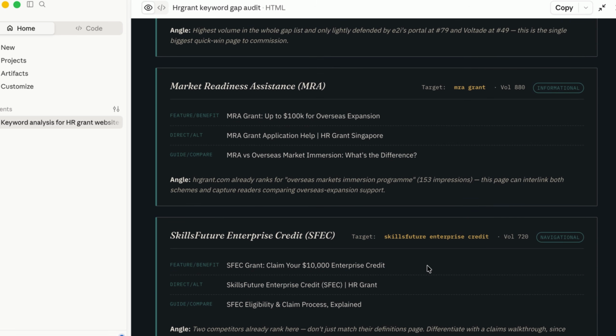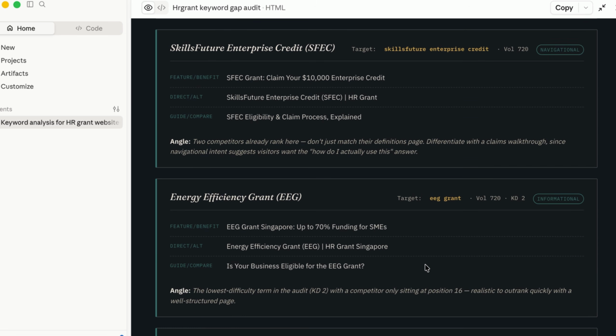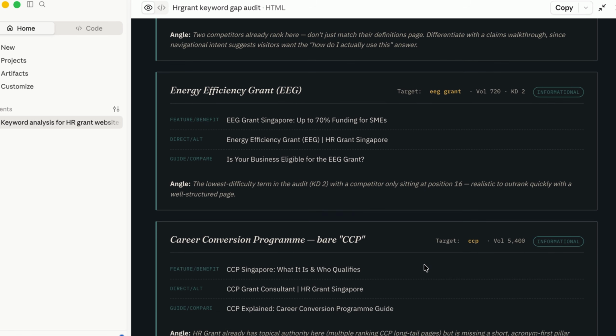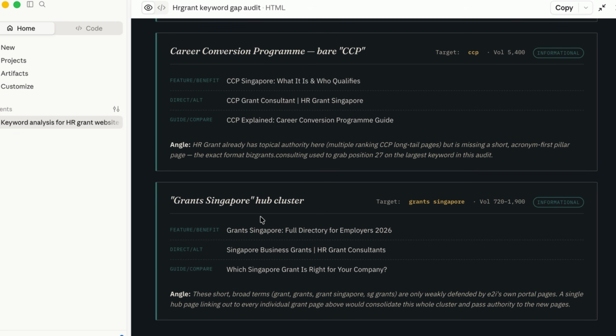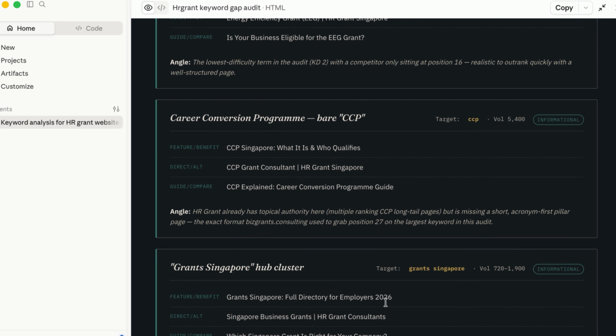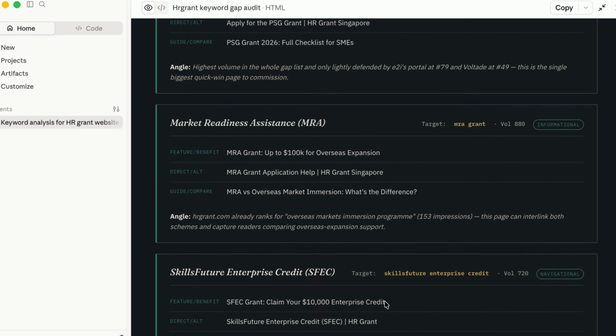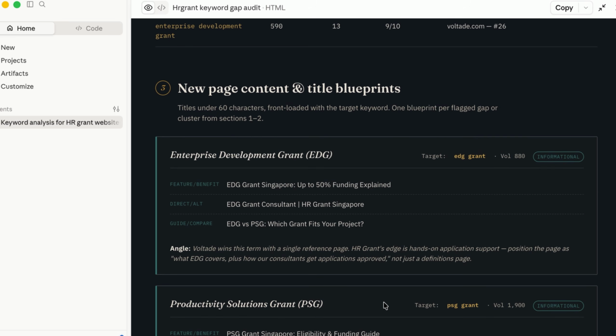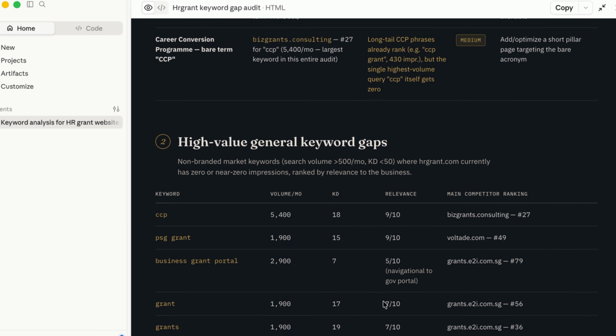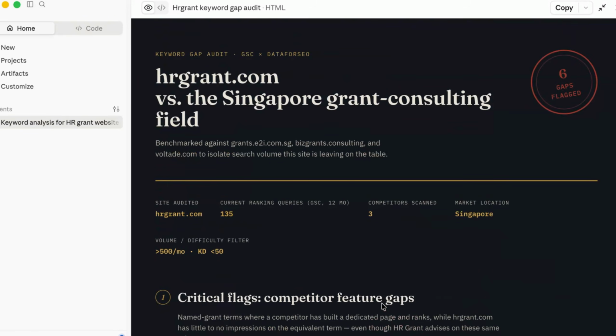So it is really giving good advice on how to improve SEO through credible data. And it even provides advice on creating a hub cluster together with the angle. So this is a really good way to help your business analyze your existing page data to find gaps between you and your competitors to grow your business, traffic, and authority. And this isn't the only thing you can do.